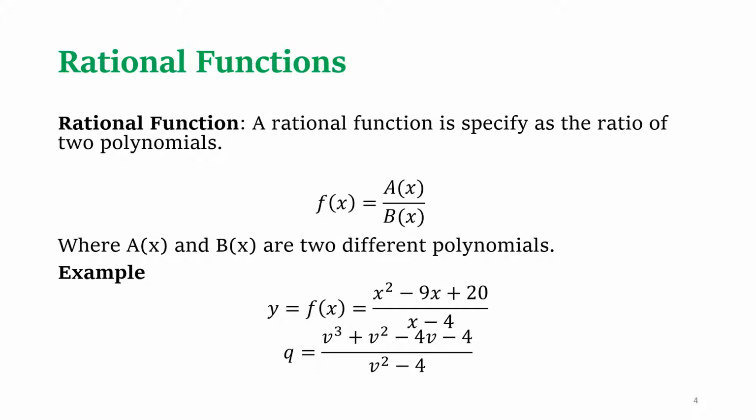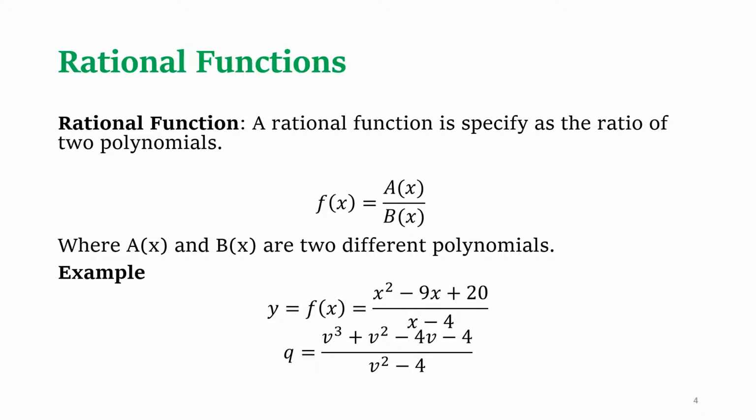A variable raised to the power 0 is 1, or anything raised to the power 0 is 1. a to the 0 is 1, b to the 0 is 1, x to the 0 is 1. x raised to the power 0 is always equal to 1. Now, I want you to take note of that one because we're going to be using those things quite often as we move along. So just take note of that. x raised to the power 0 is equal to 1. The value of that is equal to 1, right?